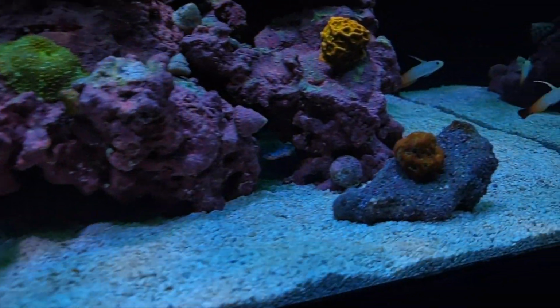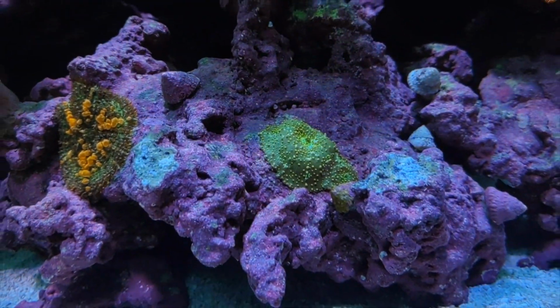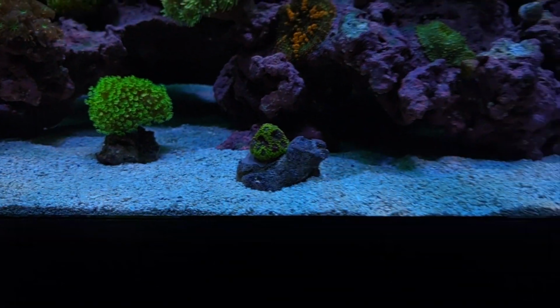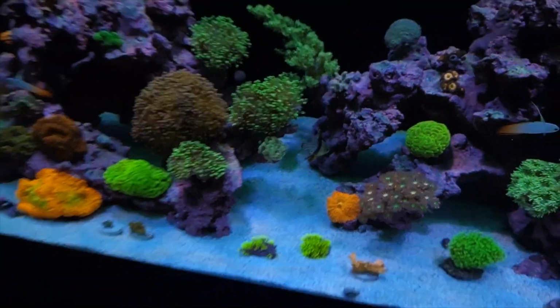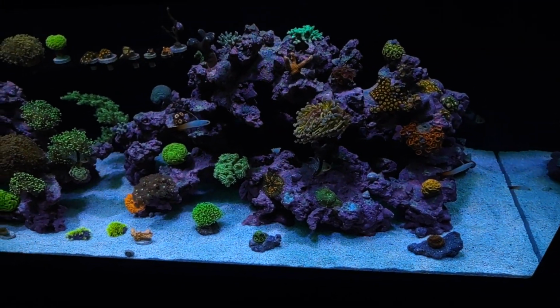I ended up removing these 2 favias from those 2 spots there. They were literally trying to kill the mushrooms. So I've got to find a spot for all these corals, but I already have those spots picked out, so that's what I'm going to do next. So hope you enjoyed the video, everybody, and I will see you guys on the next one.